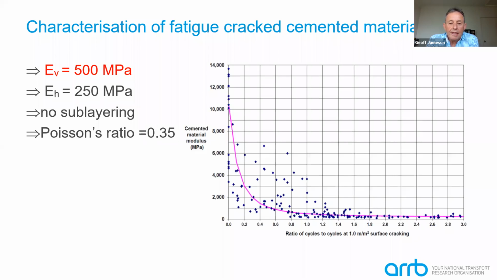You can see in this slide that the modulus reduced significantly initially, in the first 10% of the number of cycles from when we first saw cracking. The modulus is more than halved just in that period. So there was quite a lot of effect of the initial loading in reducing the modulus of the material well before you could see any fatigue damage on the surface. Probably even if you cut trenches in those roads, you couldn't detect the cracking that was there. The micro-cracked state is so fine that it wouldn't be detected by eye.